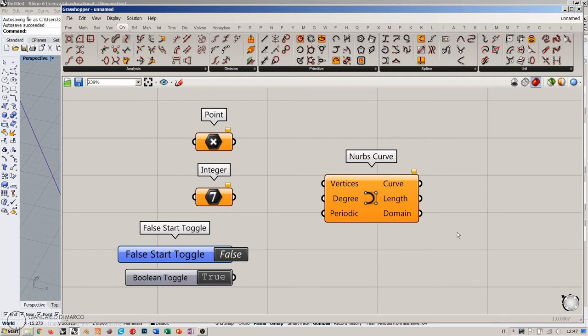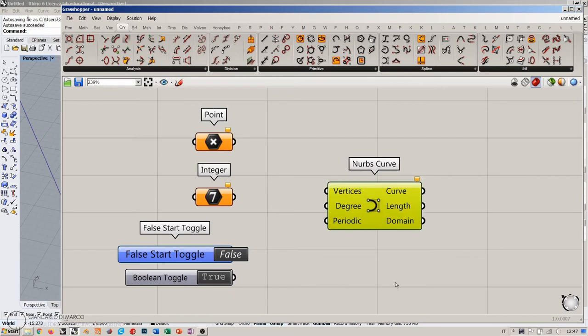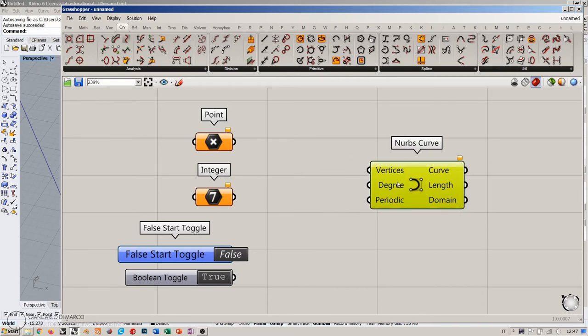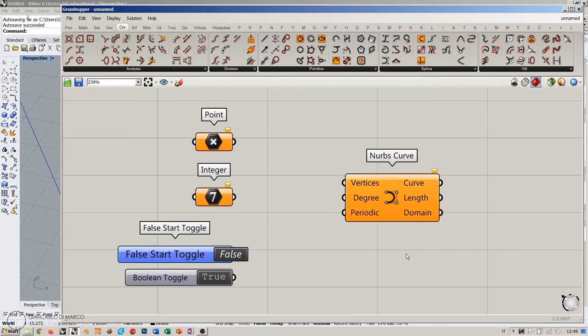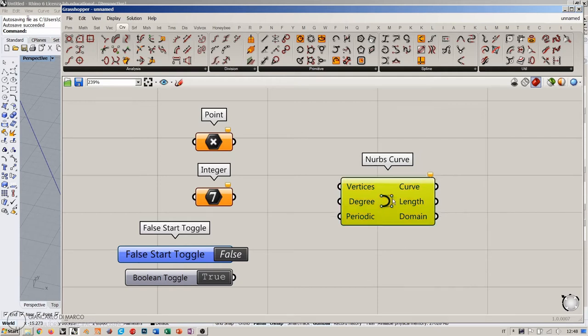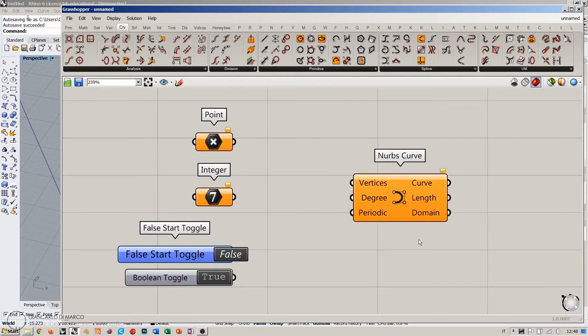Now let's see how to correctly work with Grasshopper, because you will find many tutorials or many courses that say, okay, now plug this here, now plug this there, and everything will work just fine. But I want you to understand what you must do when you work with a new component. So let's say that this is your new component here. What we're going to do now is very, very important for having a method of working with Grasshopper and being able to face whatever kind of new situation you will run into. So let's say this is your new component and you want it to work.